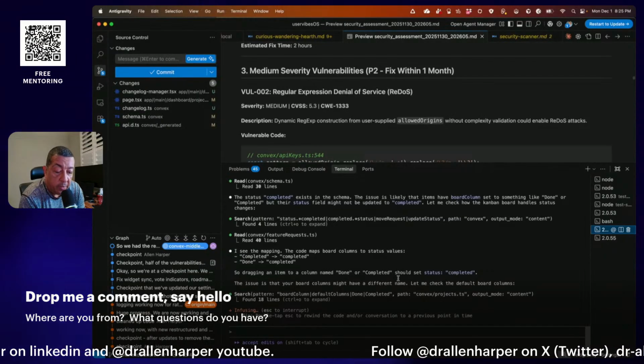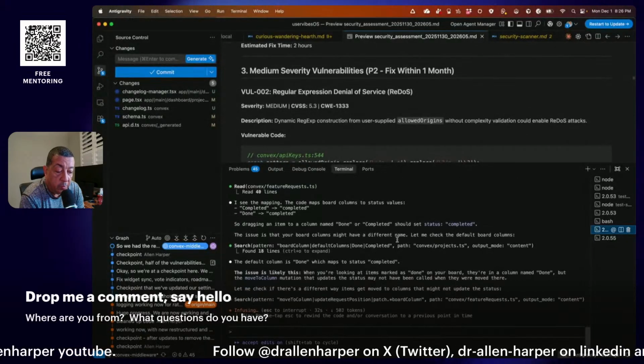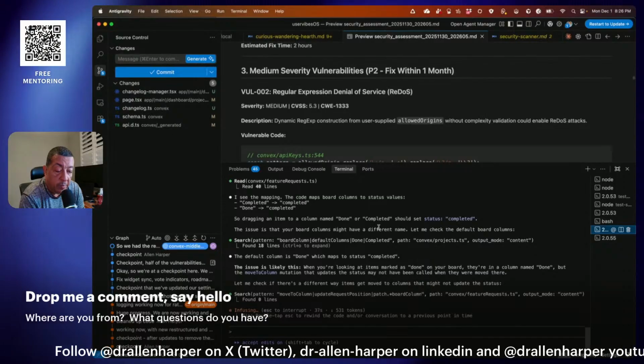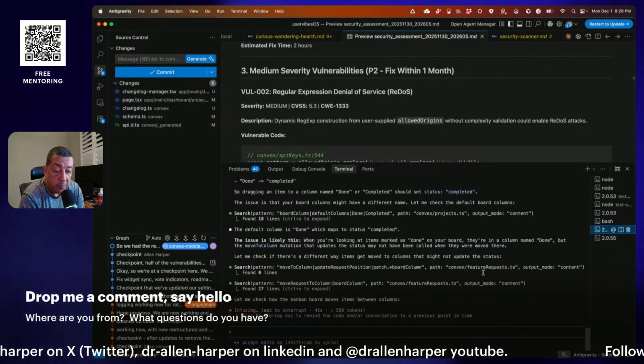Dragging an item to a column named done or completed should set the status as completed. Your issue is that the board columns might have a different name. Let me check the default board columns.